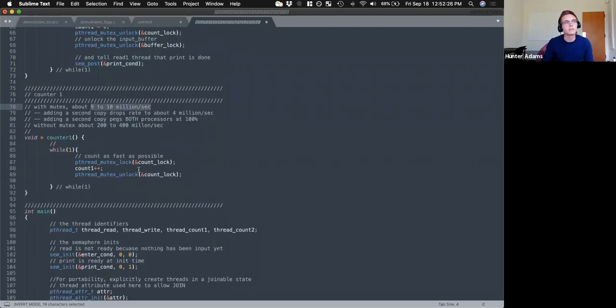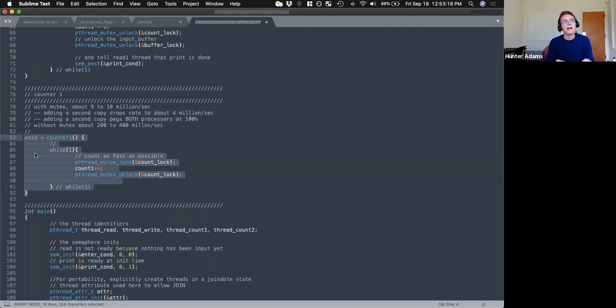Interestingly, Pthreads has a number of attributes which allows you to do a whole bunch of different things with these threads. One of those attributes allows you to force threads onto one core or another core. It'll also do this for you automatically, but an interesting experiment worth mentioning is, suppose that we were to add another thread that is doing exactly what this thread is doing, just counting as quickly as it can. Linux will look at that and say, okay, we're pegging this particular processor at 100%, and it'll automatically migrate one of these counting threads to the other processor.